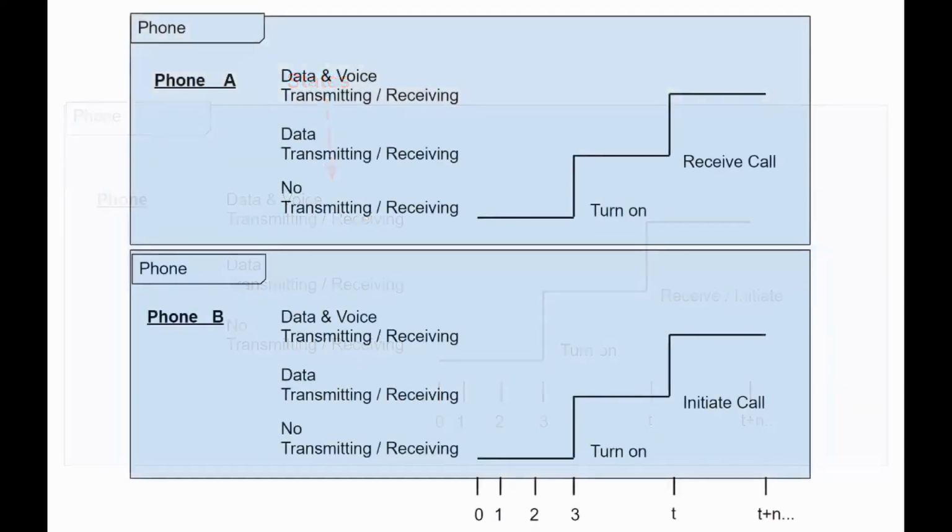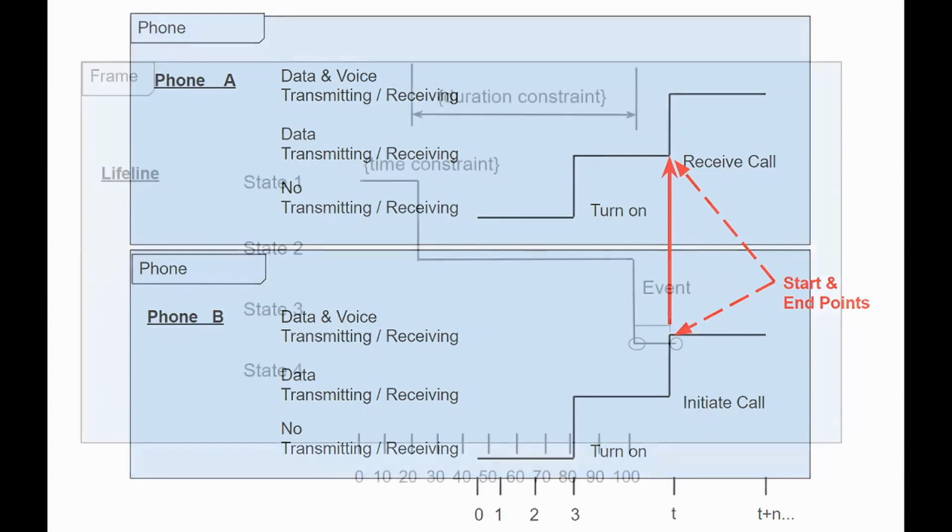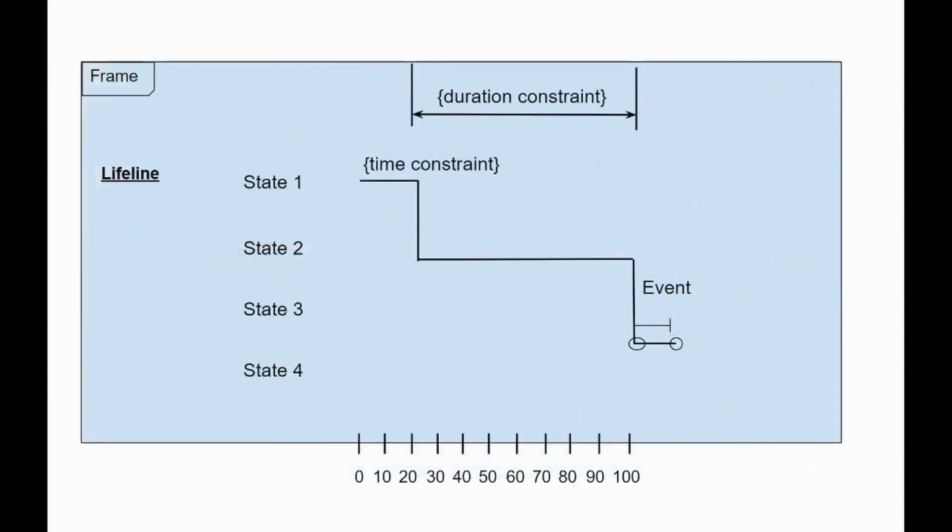It is possible to stack several lifelines of different objects in the same timing diagram, placing one lifeline above the other. Messages sent from one object to another can be displayed using simple arrows. The start and the end points of each arrow indicate when each message was sent and when it was received. The state lifeline indicates the change of state of an element over time. The x-axis displays elapsed time in any selected units, while the y-axis is marked with a list of states.